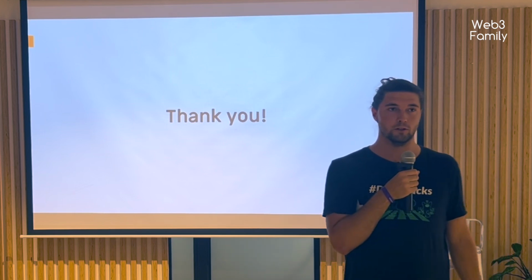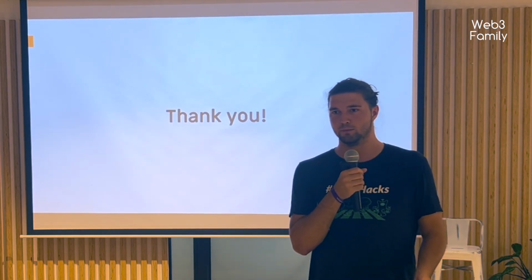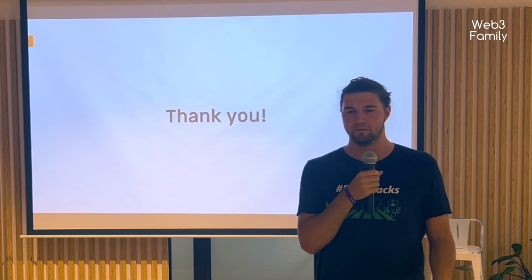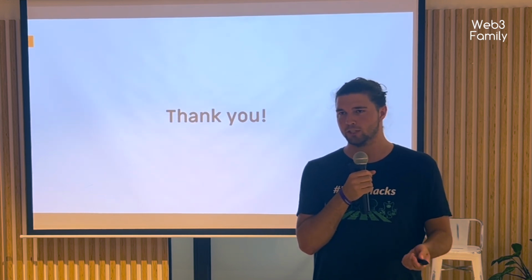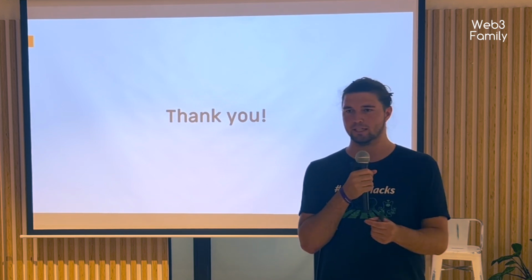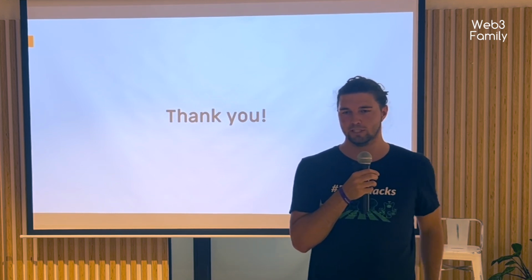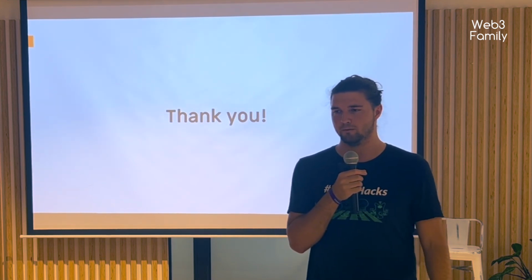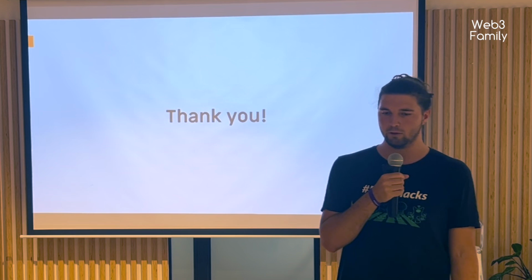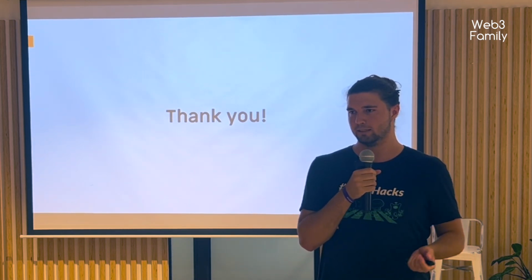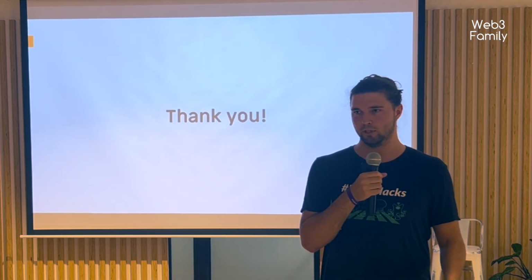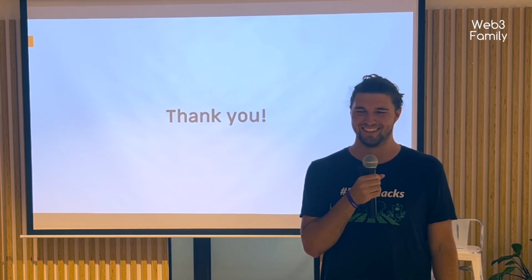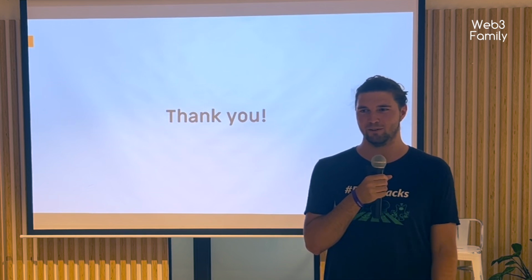Thanks a lot for your attention. Let me summarize what I was talking about. A lot of public good funding is done through on-chain voting, and a lot of users or communities form coalitions. That means they reward users if they vote in their favor. In order to prevent that, it is important to keep all the voting secure and private, and MACI is fixing that to some extent. So thanks a lot. If you have any questions, let me know.